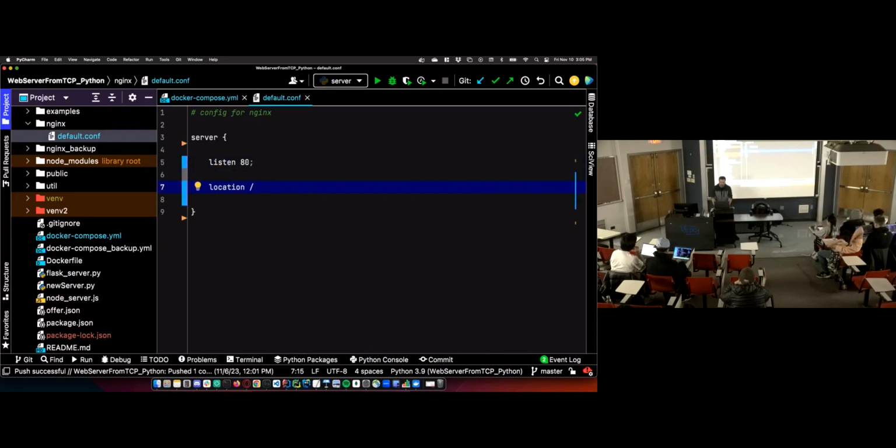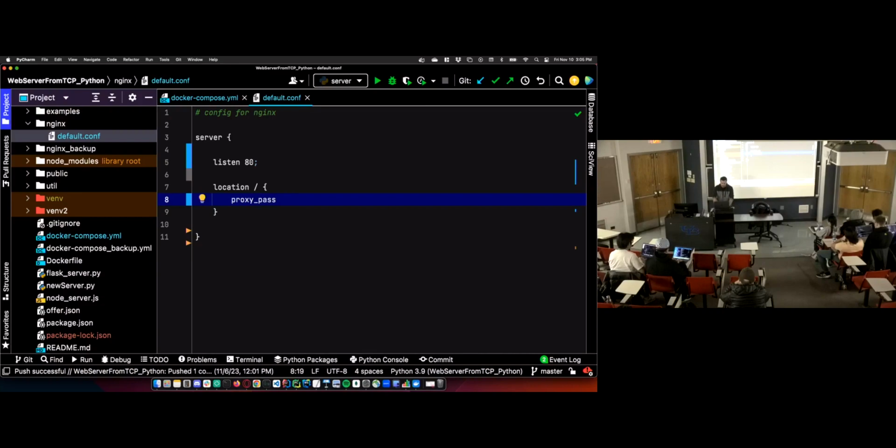and I want to specify extra directions based on the request that I get. So I'm going to say if I get a request for a path that starts with /, which will be every single path ever. So if I get anything sent to me, I'm going to, and this is where I'm going to forget the names of the variables. I think it's proxy pass. I'm going to get a request, and I'm going to pass it, should I use 8080? I'll use 8080.